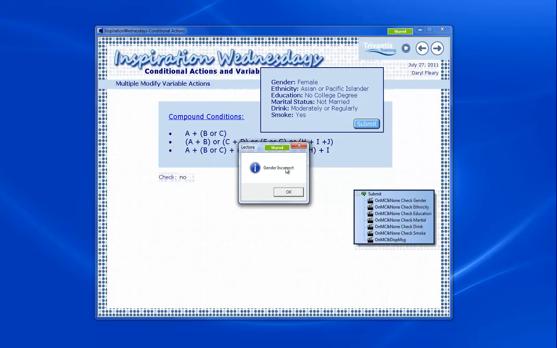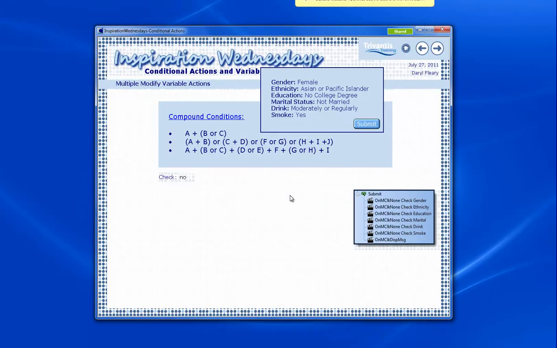And what's happened here, because it's no, we're actually going to get a message for each of these because my else action on my display message was to run an action group that said show feedback for each one. So now you can see I'm going to get feedback telling my learner exactly what they failed to do correctly.